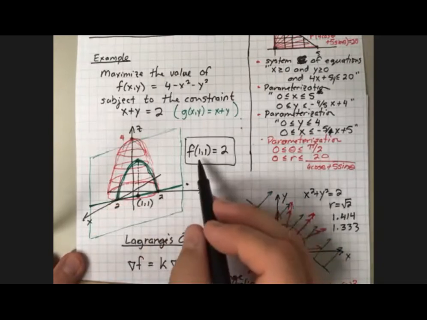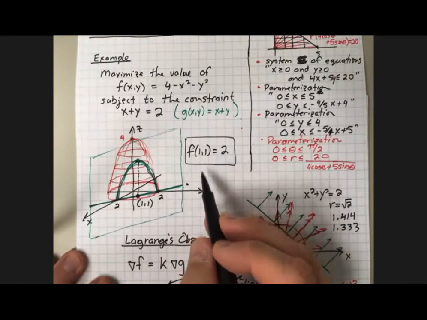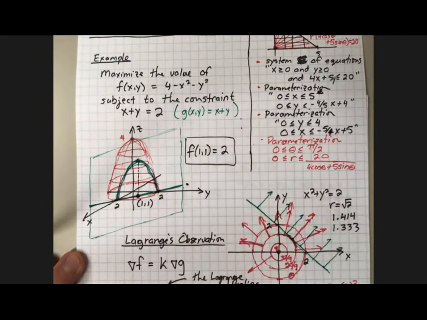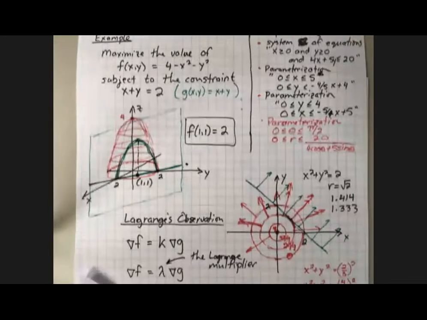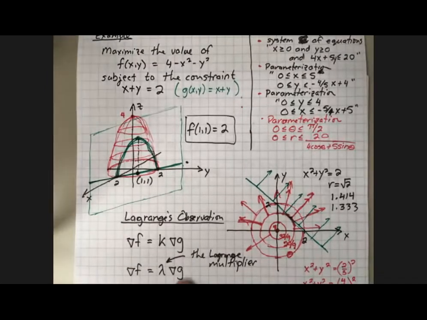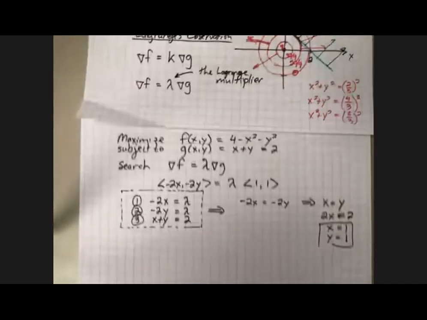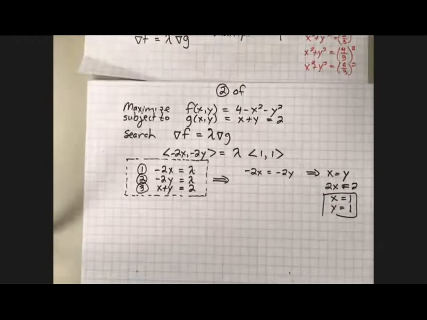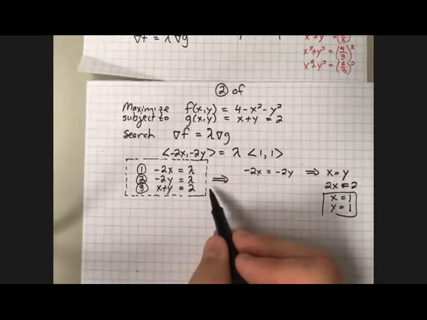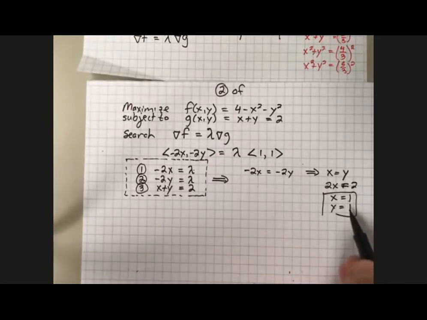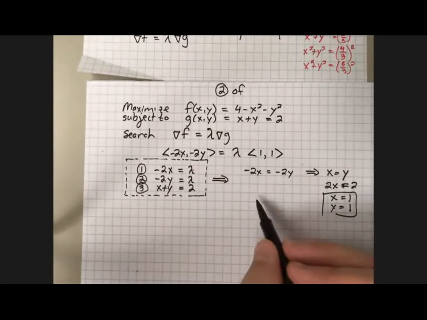The Lagrange multiplier does what? The Lagrange multiplier finds us the moment when the gradients line up. And when the gradients line up, that's going to be a natural maximum or minimum. So this is the method of the Lagrange multiplier. Now, you go back to my algebra work here, and you say, you never solved for lambda. Well, I could certainly solve for lambda right now. Lambda is minus 2.